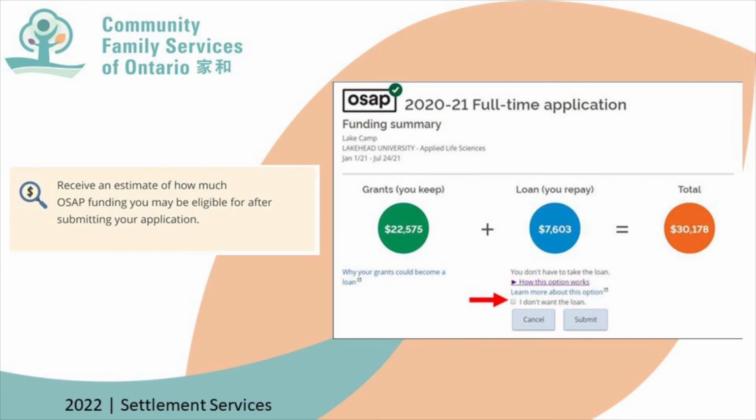And then based on what program, say I'm doing full-time studies at a university, that would be based on a 4-year calculation, then they determine how much money I might be able to keep, how much money I have to pay back, and then the total amount that I would be approved for OSAP. So if of course I'm doing college, the program might be 2 years, then the amount of funding they approve might be less because the cost of education will not be as much money.